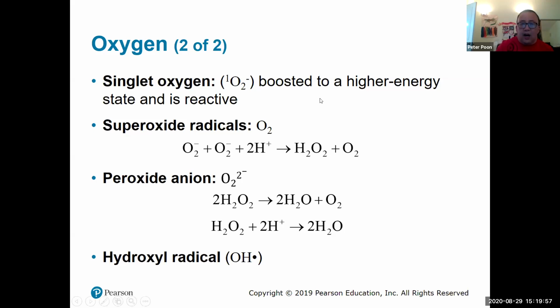So oxygen causes all this stuff, and this is why oxygen is slightly toxic. Our body has chemicals that can break this down to water. This is an enzyme called superoxide dismutase that does this and protects us from oxidative damage. When you don't have this at all, then you are an anaerobe.